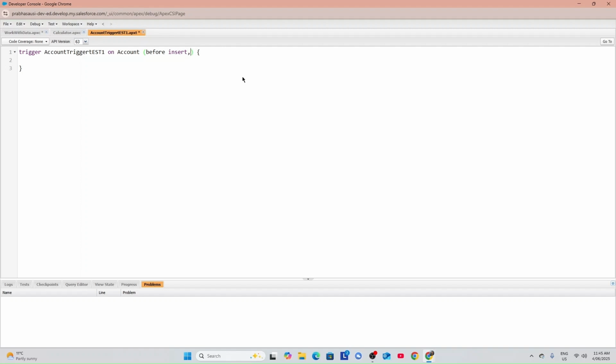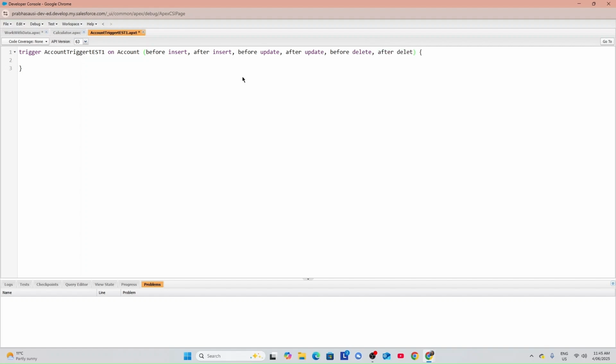For the time being, suppose I am passing before insert, after insert, before update, after update, before delete, after delete.